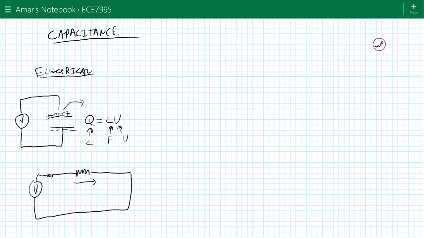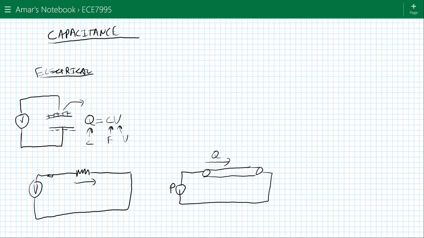The analogy in the fluidic domain is if we were to have a pressure source and we were to have a pipe like this. So we'll call this a pressure source. And so we have just flow through a pipe, just like we have the flow of current through the resistor. This can be modeled by the same circuit, by the way, this fluidic element.